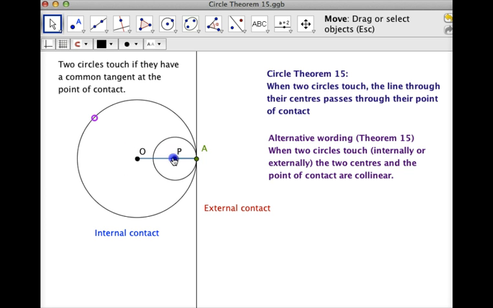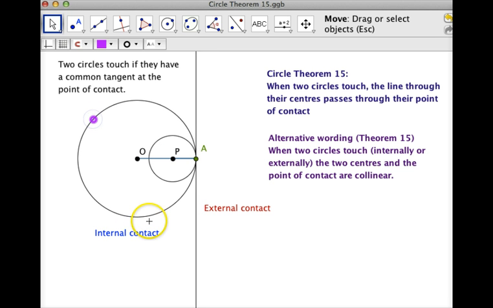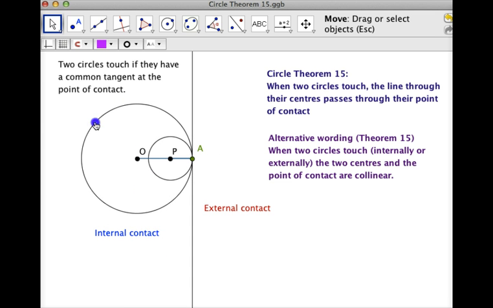You want me to put it back in? Oh, all right, no worries. Why? Oh, okay. And see, we can change the size of the circle. I can change the size of the circle. I can change the radii.